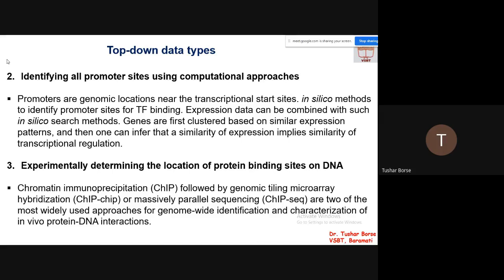We try to find the homology between the different types of transcription regions. So in that case, what you may find is that there are some hundreds of genes which have the same kind of transcription factor. You may find some 50 genes which have somewhat different types of transcription factors. So from this, what we can correlate is that those genes which have the same kind of transcription factor might have the same type of gene expression profile.